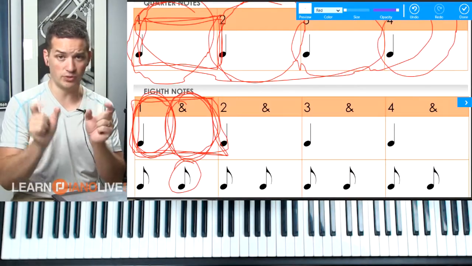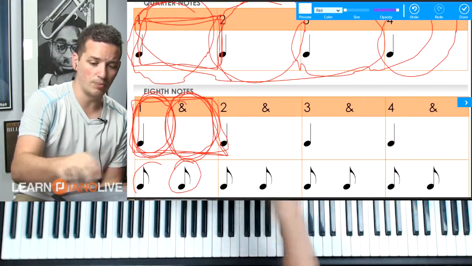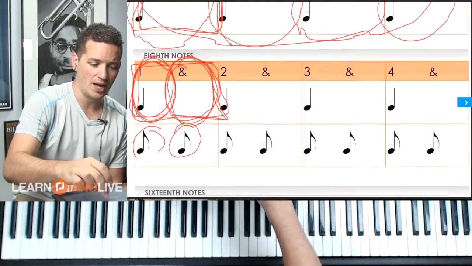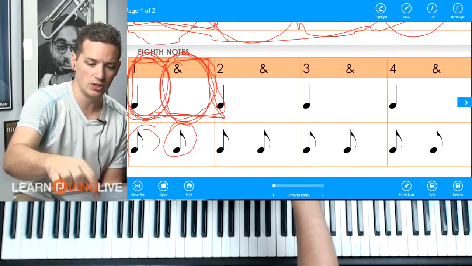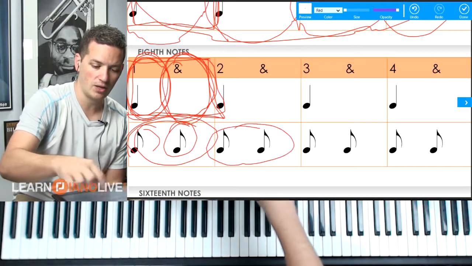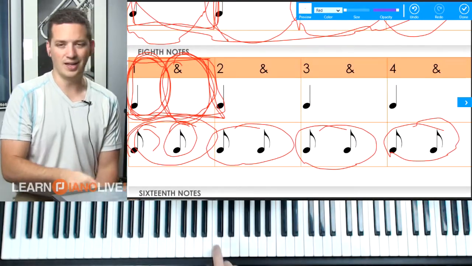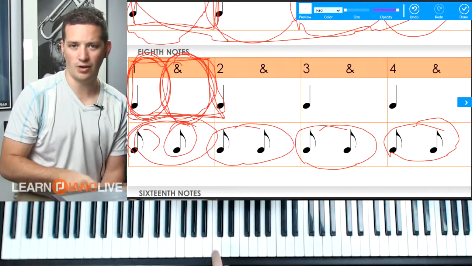Now that I've got syllables for the first and the second half of the beat, I can put notes in there and start playing these eighth notes, and you see how they compare to the quarter notes. We've got 1 and 2 and 3 and 4 and.